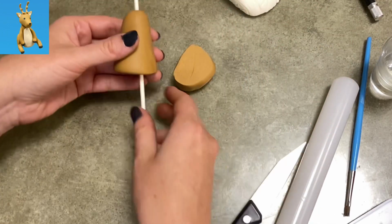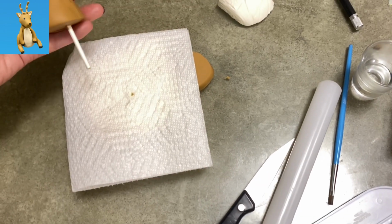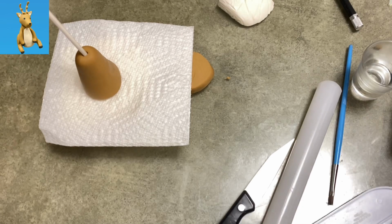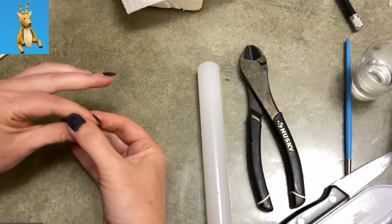I'm sticking an 8-inch lollipop stick down the center of it, and then I'm going to stick it into my styrofoam through a paper towel so it stays a little cleaner. And that's going to anchor it and hold it in place while I build my deer.